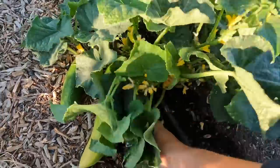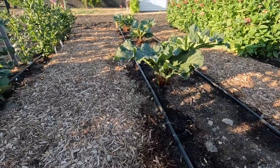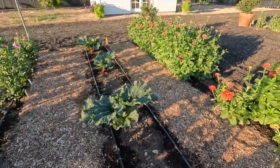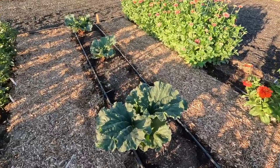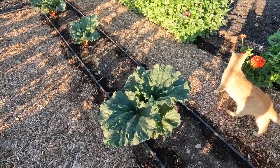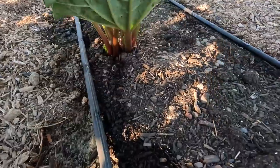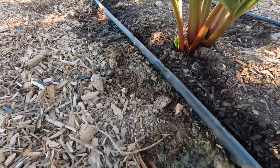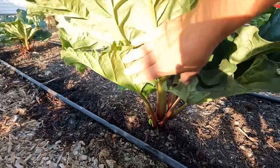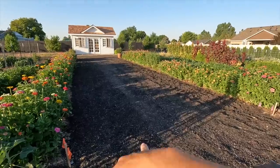Any cucumber that's past its prime I cut in half lengthwise and toss in the chicken coop. Look at this tiny little plant — it's got cucumbers forming up. These two right here look like zucchini-style; I need to give those to the chickens. Our rhubarb is looking really good — I planted three of them: Crimson Cherry. They come back every year of course, though they looked so sad and puny when first planted. A few went down to just a nub with no leaves at all and had to reproduce leaves. But these are looking so good now.